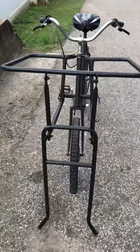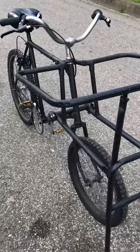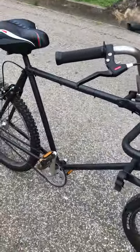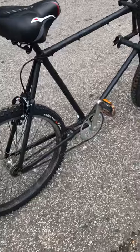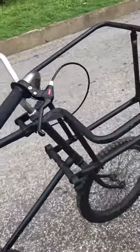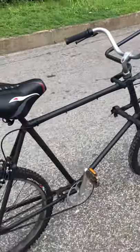56 years old, came in for restoration, and this is the process here — see how it's looking. Watch it, everything changed out: seat changed, paint over fresh, chain, gear, wheel, new tires waiting on the rims, fresh handle, new brakes — everything. I decided to build it from scratch, and that is it.